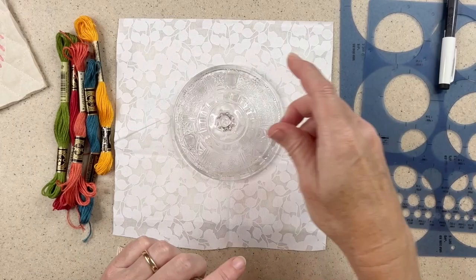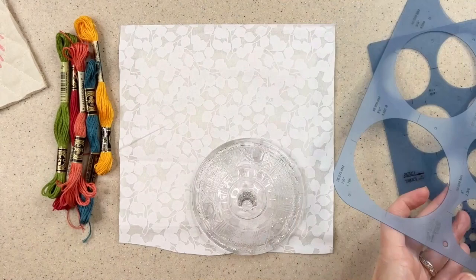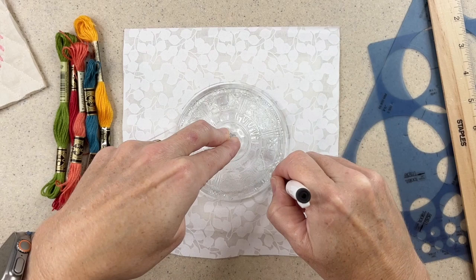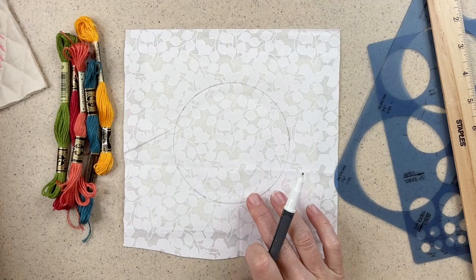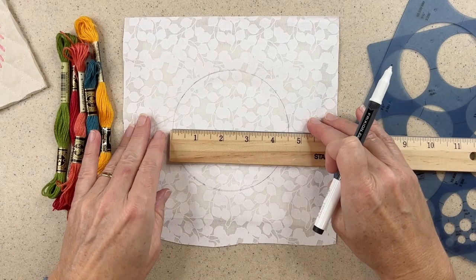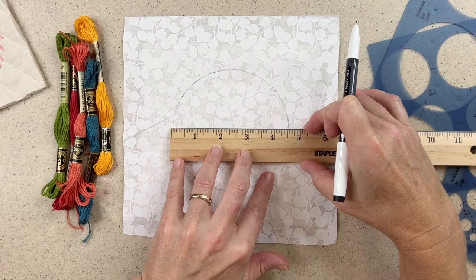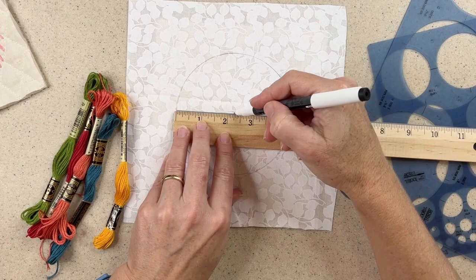My largest template is three and a half inches, so I need something larger. I went through some dishes and found the cap to my little candy jar, so I'm just going to eyeball that in the center and trace around it. Now it doesn't have to be perfect, but the more precise you make it the neater it will look overall. I can measure it — it's four and a half inches, which is a good size. To find the center point I'll go two and a quarter inches, make a mark, turn my piece a few times, and where the marks intersect is my center point.